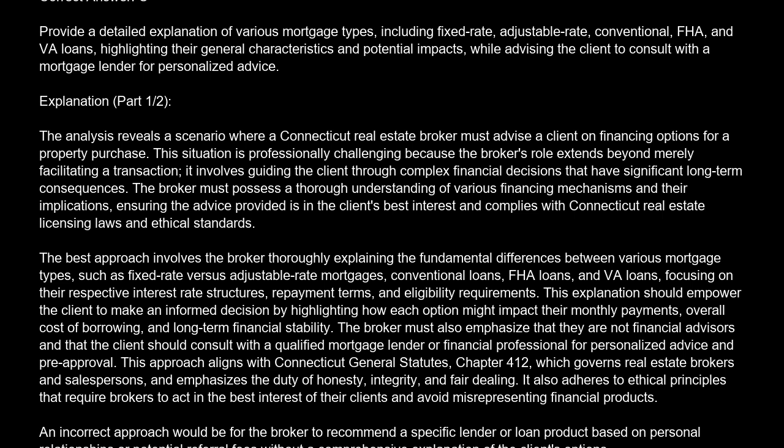The best approach involves the broker thoroughly explaining the fundamental differences between various mortgage types, such as fixed-rate versus adjustable-rate mortgages, conventional loans, FHA loans, and VA loans, focusing on their respective interest rate structures, repayment terms, and eligibility requirements. This explanation should empower the client to make an informed decision by highlighting how each option might impact their monthly payments, overall cost of borrowing, and long-term financial stability.